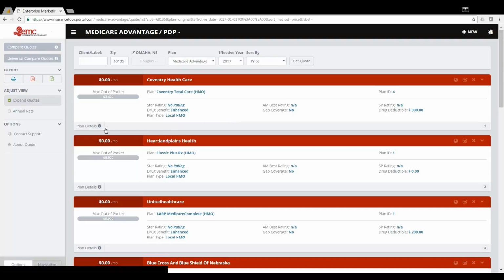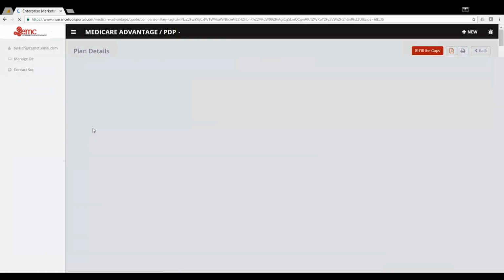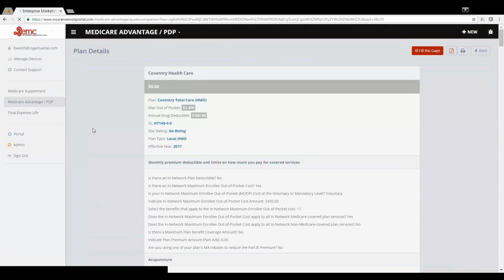If you do want to see some plan details or some co-payments, co-insurances, things like that, you just click that plan details button, and that'll actually take you to the benefits, or if it's got drug tiers on it, that plan details page will take you to that information, and it'll allow you to get to the nitty-gritty of what types of benefits these plans have, and that's what this page will look like here. So we'll go ahead and go back.